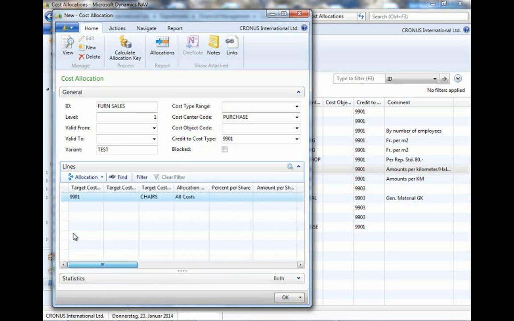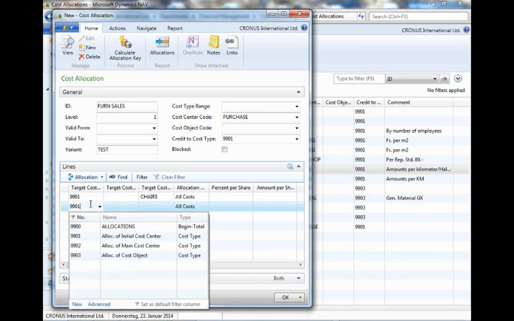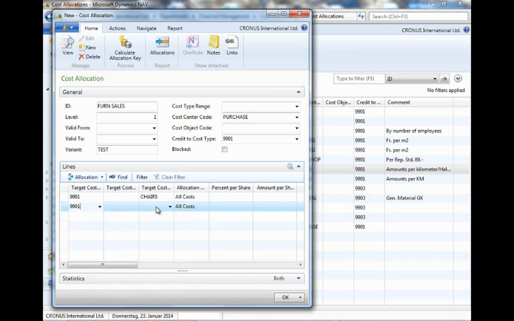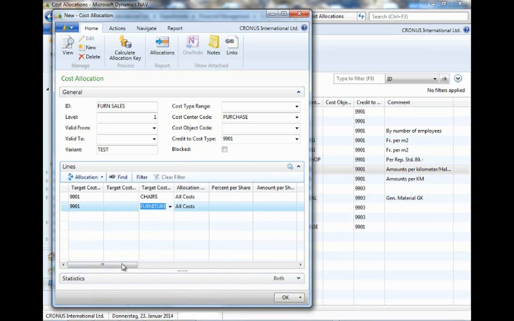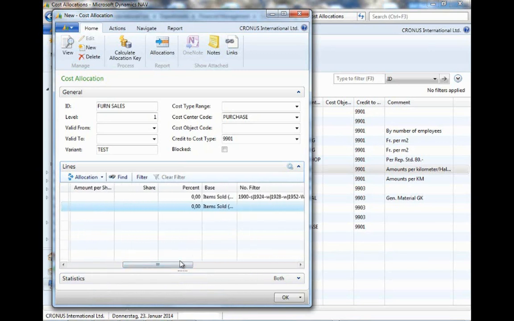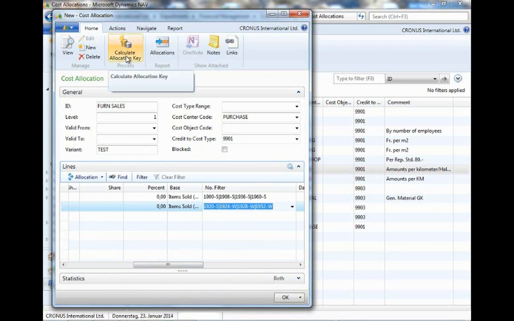Okay. So some of it goes to chairs and the rest goes to furniture. Furniture, where is it? Here. Also items sold.